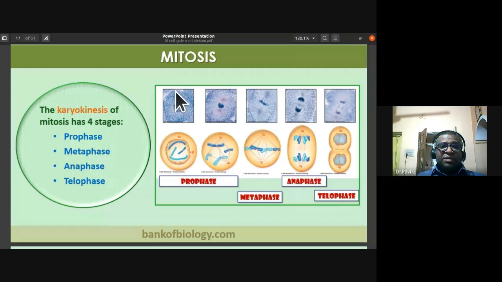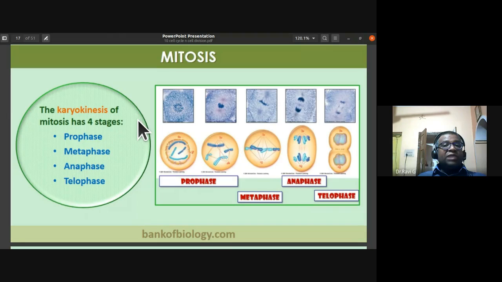But you should also remember, before this karyokinesis takes place, there is an interphase stage. So in the cell cycle, we have studied about the interphase stage: the gap one phase, S phase, gap two phase. All those preparations lead to replication of DNA. So there is double the copy of DNA, but the same number of chromosomes, that you should understand. And there is also RNA and protein synthesized. All these are in expectation of a cell division to take place. So these preparatory phases happen in the interphase, which we are not discussing here.